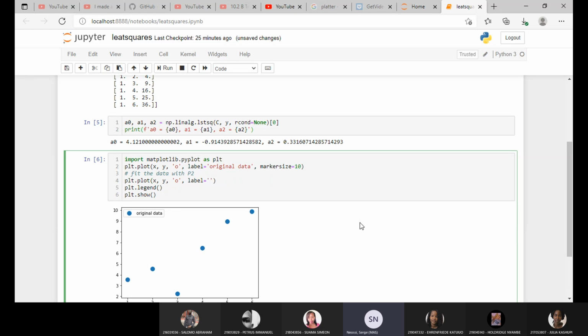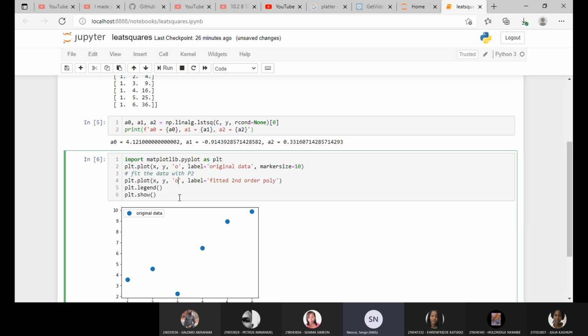So for the label, I would just say fitted second order polynomial. That is our label. Now here, I can remove this because it will be a line.